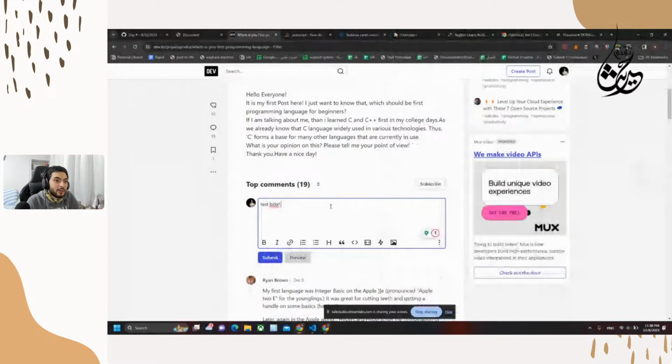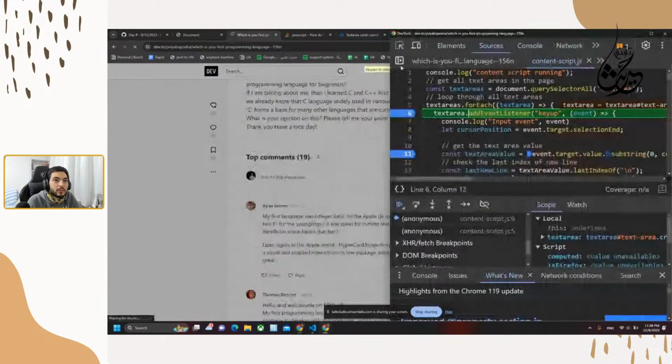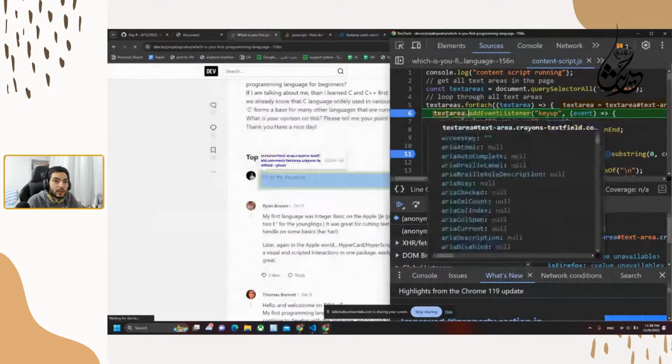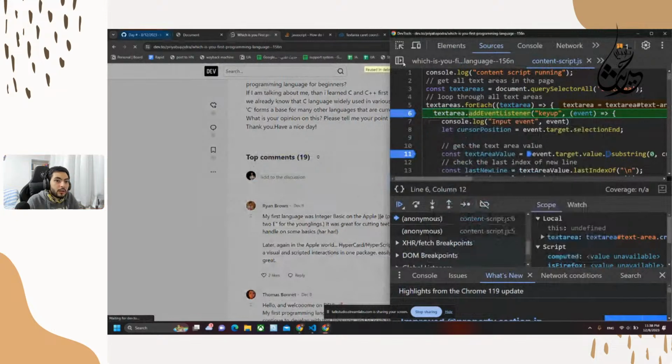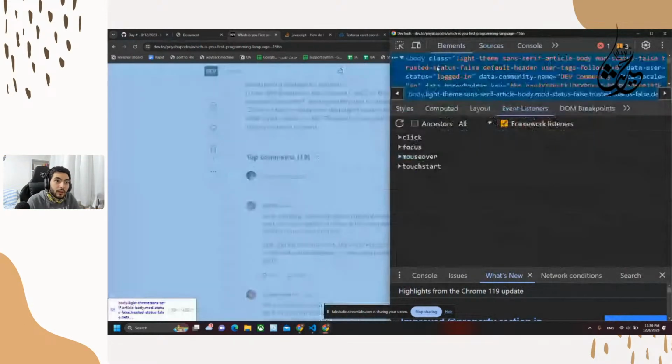Could it be because of, wait, I think this could be because the text area that we are triggering at the beginning is kind of different from what we have at the end. Could it be something like that? Let me see.